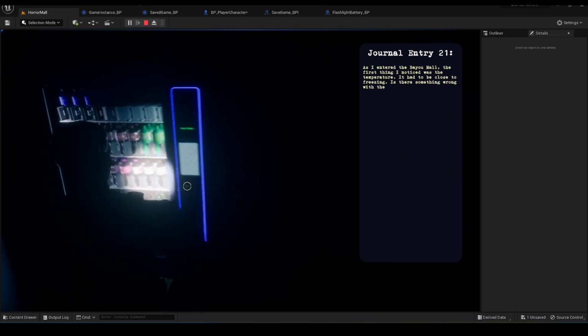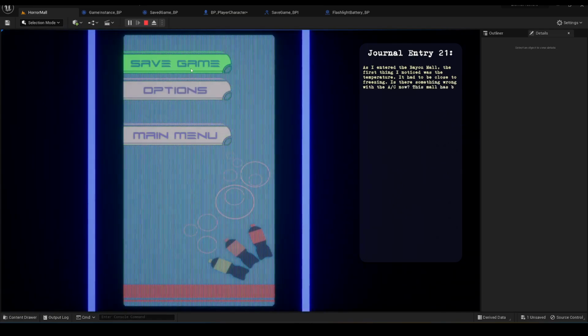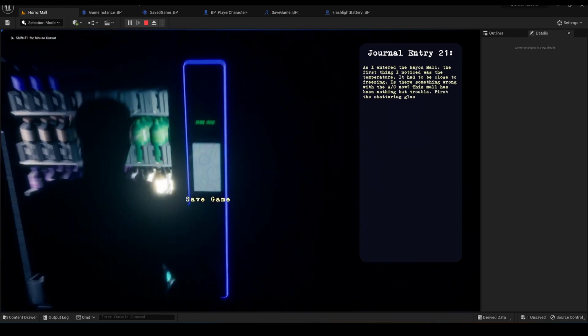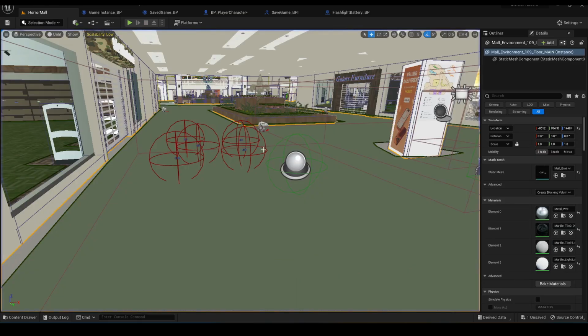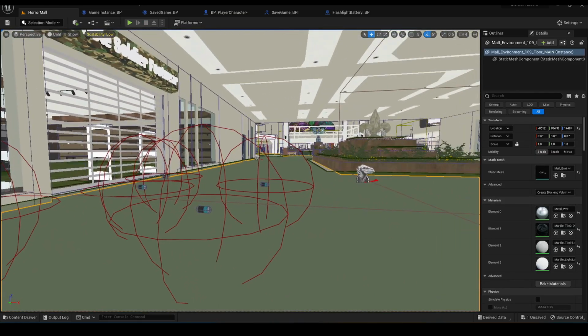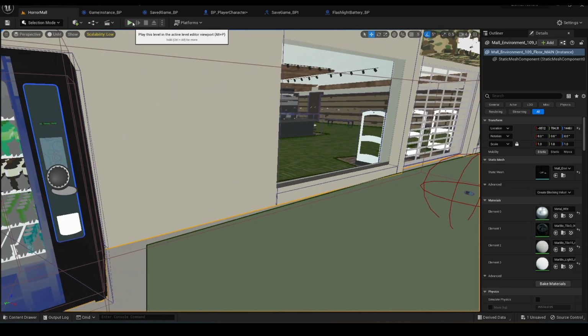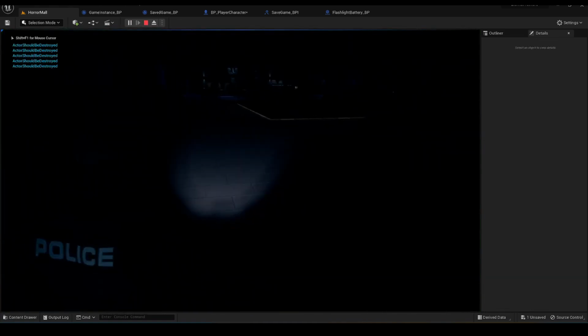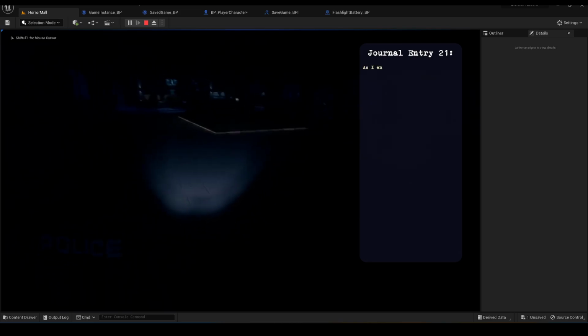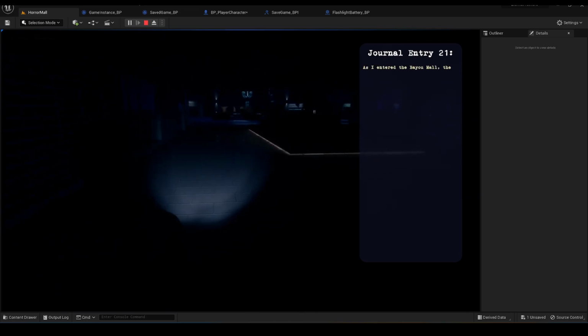And now we can go back into the vending machine, which is my save point, and go save game. Exit out. Escape. You can see that they're here. They want to be in the world, but the loading data is not going to let them. So we're going to hit play again. And then now you can see they're all destroyed, guys. They stay out of the world like they're supposed to.